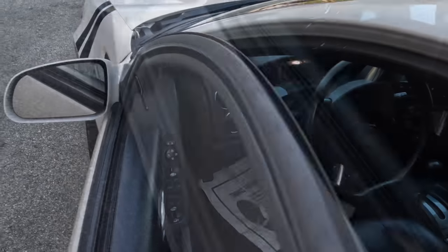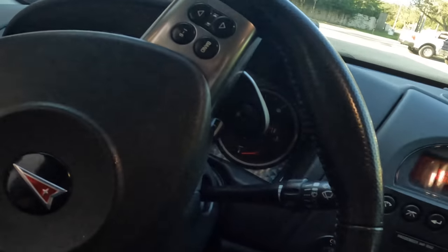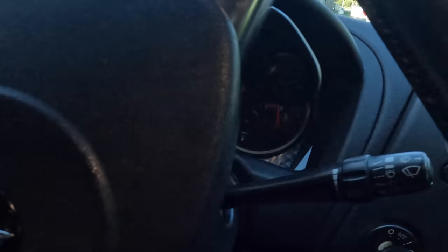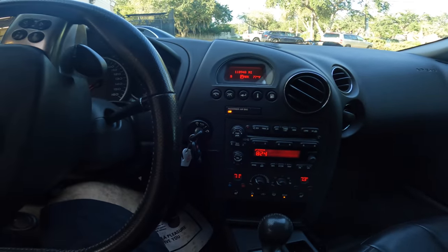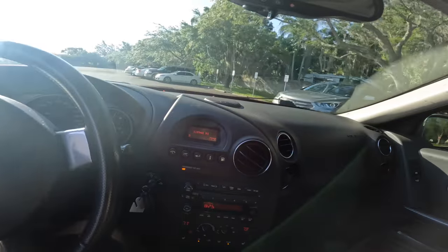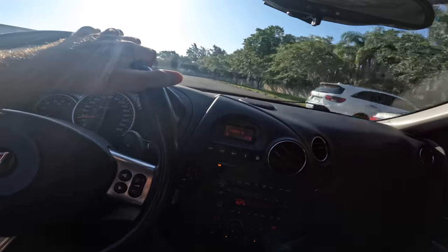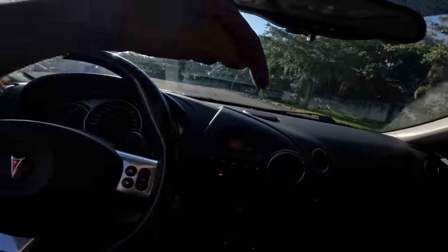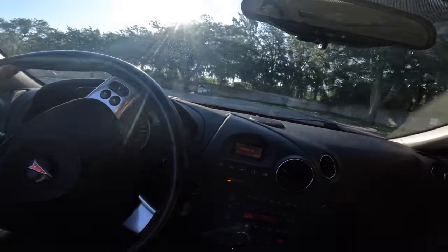2007 Pontiac Grand Prix with a 5.3 liter V8, which is awesome. I'd love to have this car. 118,948 miles. There are a few things going on with this particular Pontiac — I don't know if I'm going to get to all of it today. It is here for a power steering leak, something about a crossover pipe — the steam pipe between cylinder heads on these V8s — that thing has some kind of a coolant leak.